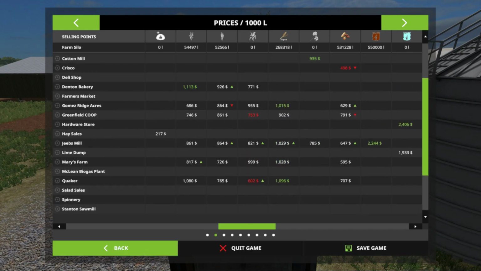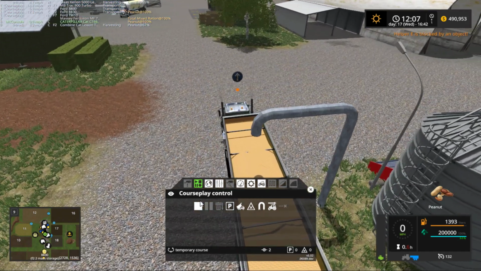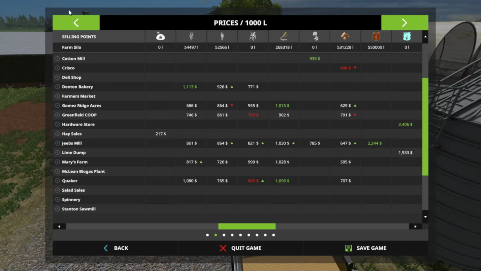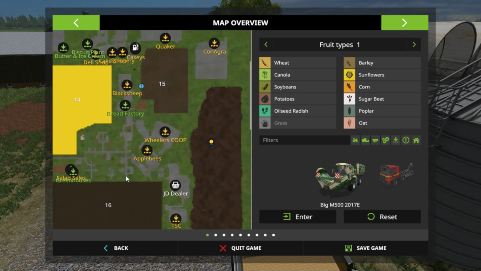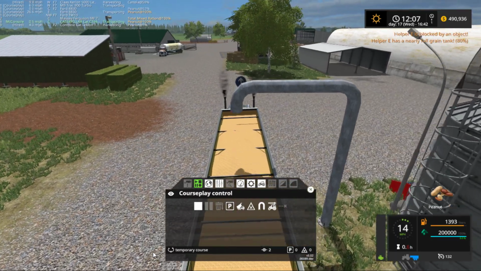Conagra. Okay. Put it in that mode. Start the course recording. Where's Conagra? I think we'd be better looking in the main map. Let's try and find Conagra. Oh, right up in the corner of the map. Well, that's easy. We'll find our way up there.